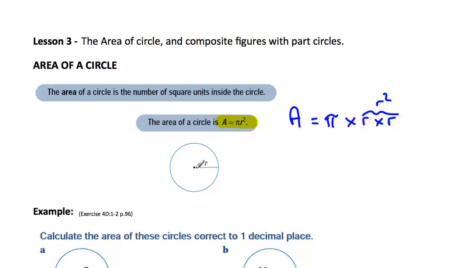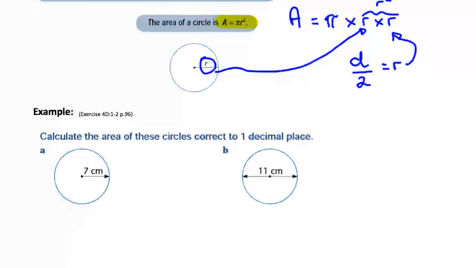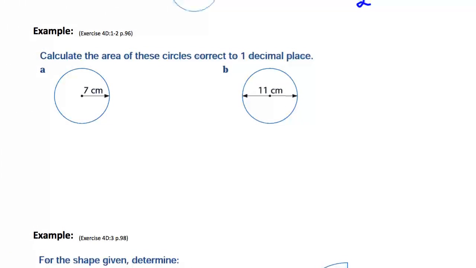The other thing to notice is that the only piece of information you need to know about a circle to work out its area is its radius. That's the only actual input that goes into it. If a diameter is given, then all we need to do is divide the diameter by 2 in order to calculate the radius so that it can go into the formula. So watch out for questions that give the diameter, and we'll have a look at one of those in the next example, or the next two examples.